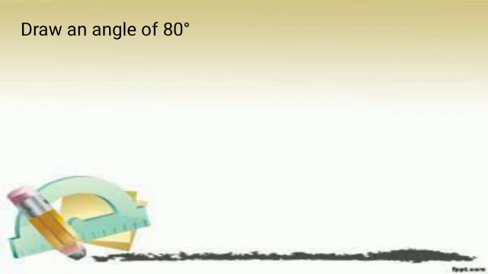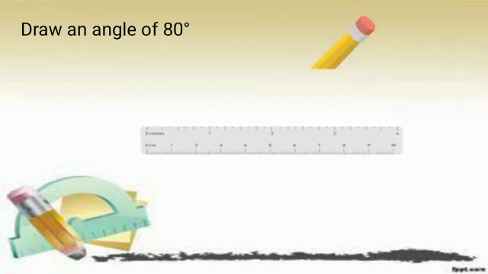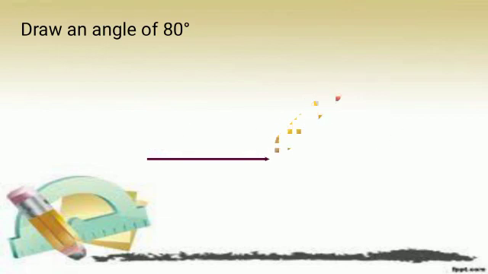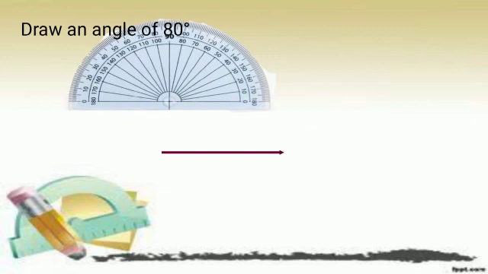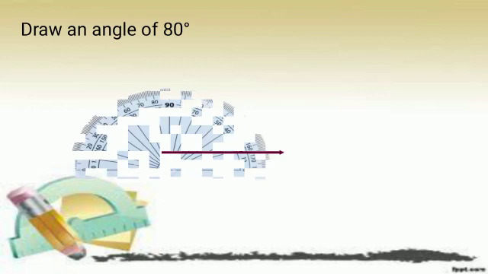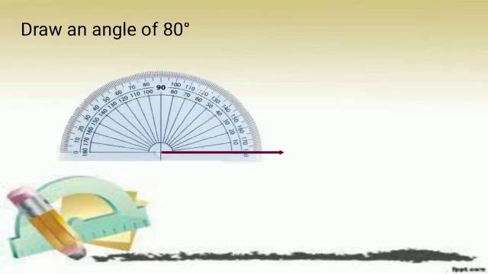Okay, chalo, let's draw one more angle. You have to draw an angle of 80 degrees. The same method you have to follow here. Take a ruler, take a pencil, then you have to draw one ray, and you can give it a name. Let the name be BC. Okay, or if you want you can give some other name. Now what is the next step? The next step is you have to place the protractor's central point, the 0 degree, adjusted on the vertex. Suppose you have given the name as BC, so here the vertex is B. So you have to adjust this.